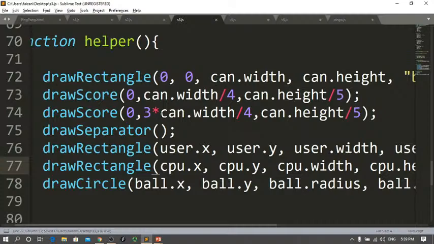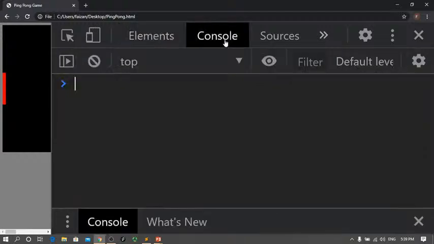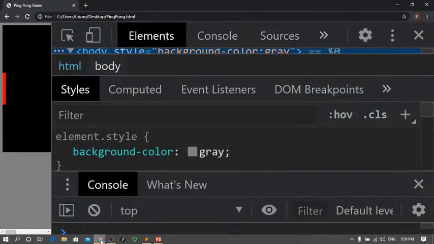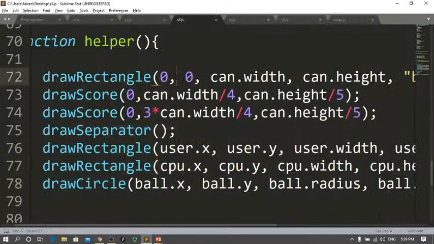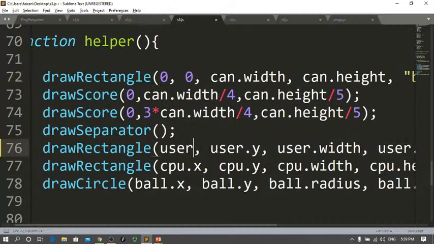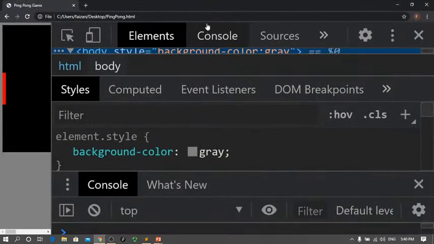Let's save this file, and when we run this, you see this thing is called again and again. If I press Ctrl+Shift+I here, one minute, you see in the console there is nothing happening because this function has been called again and again. Maybe if I remove something from this thing, you will see the error that I get. For example, I wrote this thing here. Okay, let's remove this part. I wrote just a user. I'm creating an error so that you guys will know that something is running from this thing.